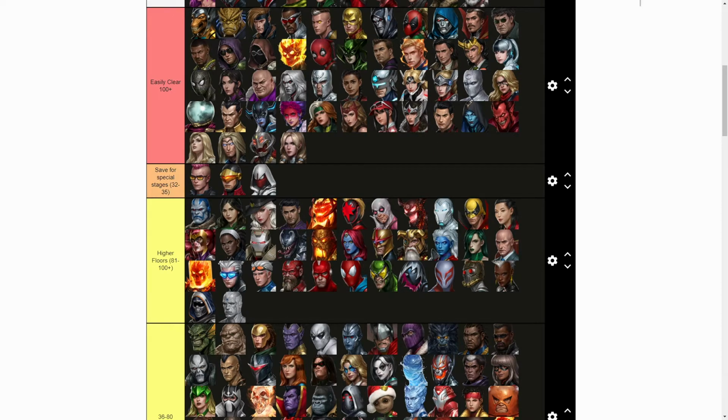Next, Medusa. I do have Medusa, and I don't know if she can be in this tier, so I'll just leave her here. Spectrum, I don't have her built up. She's very good at tier 1 for floors 1 to 24, but yeah. War Machine also needs to take damage to do damage, but I think his damage is much better than Celsius if neither of them take damage, if that makes sense, which is why he's not here and still here. Venom, I don't know. Speed stage, yeah.